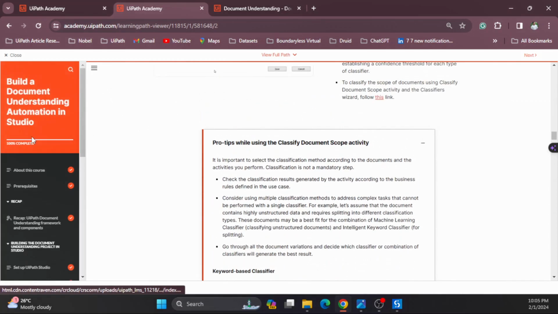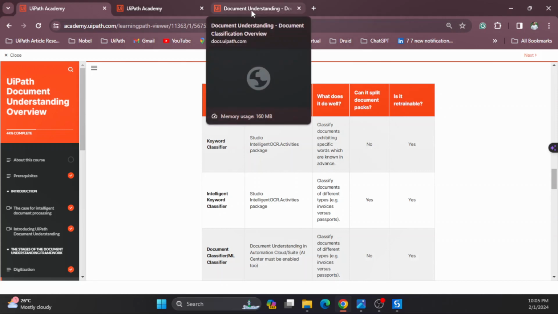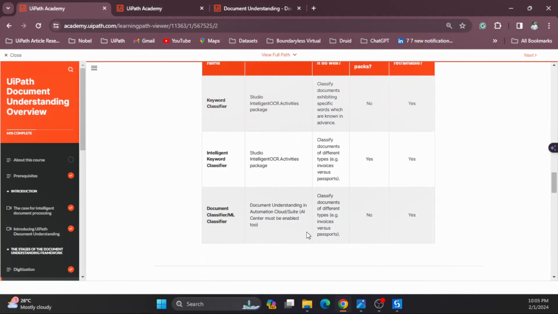One is the Build Document Understanding in Studio and the overview, because it has a combined set of data, and also refer to the documentation that's available. I have also mentioned the links in the video description, so that you can easily refer to them. That's all I have to share about the classification.